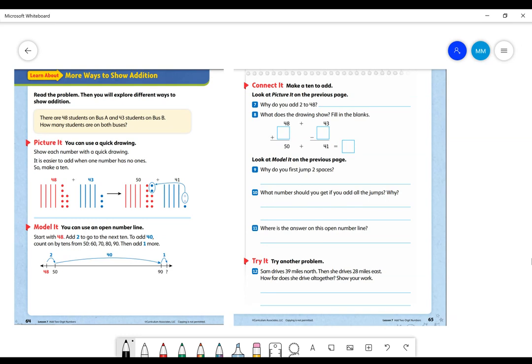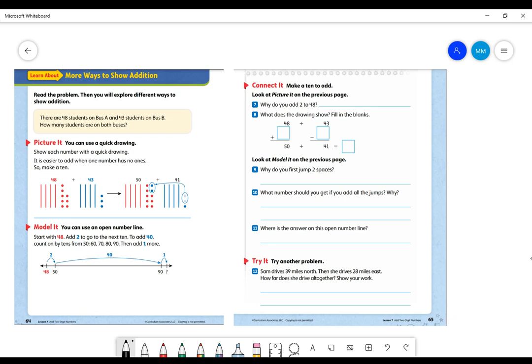So this week we are talking about adding two-digit numbers, and we are also talking about regrouping ones to the tens place. So we are going to go ahead and hop right in. And today, if you see on our page and your page, we are going to be using an open number line. So let's go ahead and start.